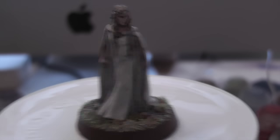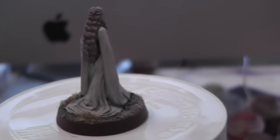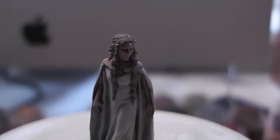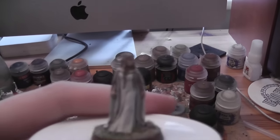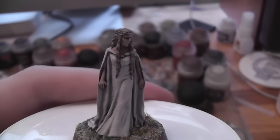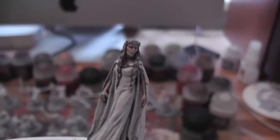So there she is — a great sculpt with a nice profile. And that is my Galadriel, who I'm very happy with. Thank you to Michael Churchill who sorted me out with this Galadriel back in December. It was very much an unexpected model — it wasn't really on my to-do list — but it's a very, very cool sculpt and I'm very happy to have got her and managed to complete her fairly quickly. She's been one of the quickest models in my collection to go from being bought to being painted. Generally they languish in a box for a few months, so I'm very, very pleased with her.